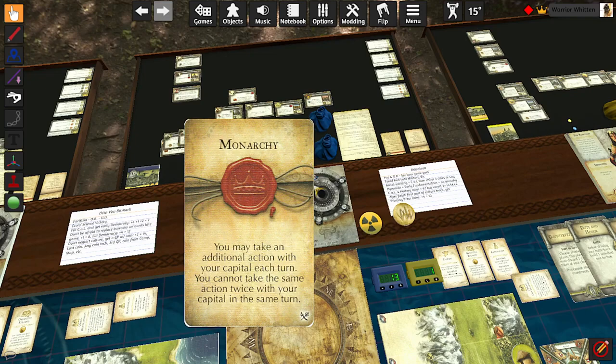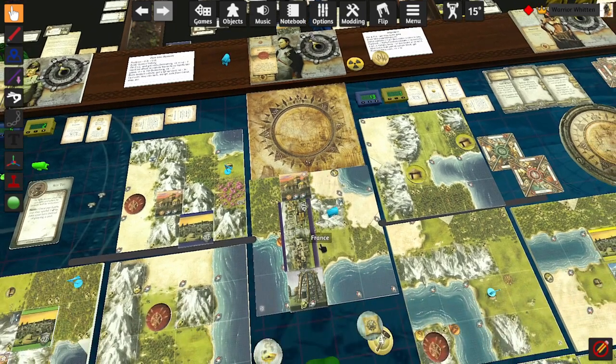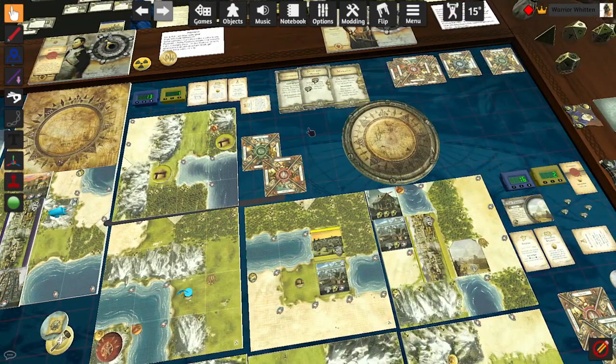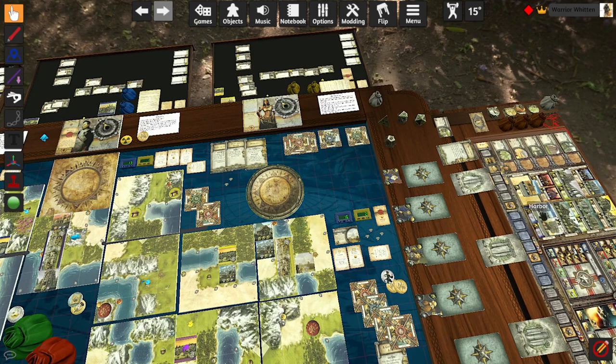An additional action, but it can't be the same action. So because I built something, I either have to devote to the arts or harvest a resource. And I don't need resources. So I guess I'm getting 2 culture. Happenstantially, I have that very 2 culture copy and pasted. And then in this city, you know what?